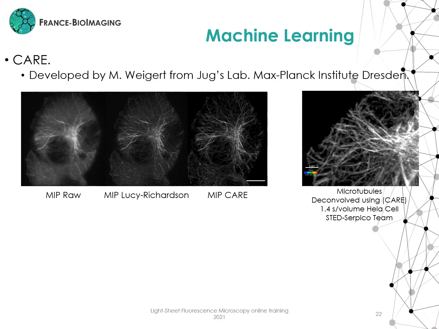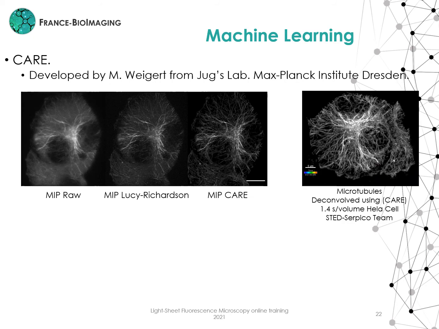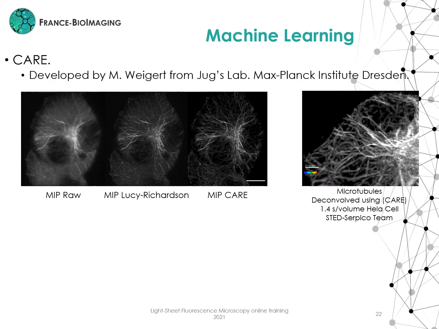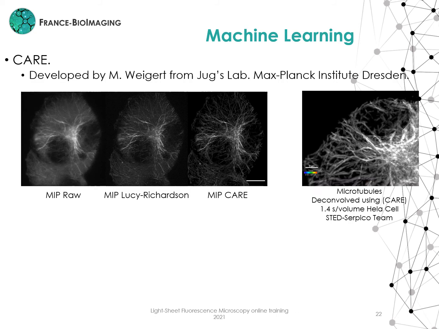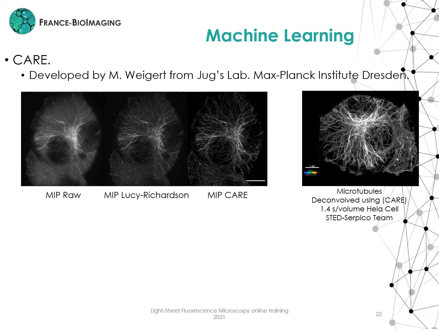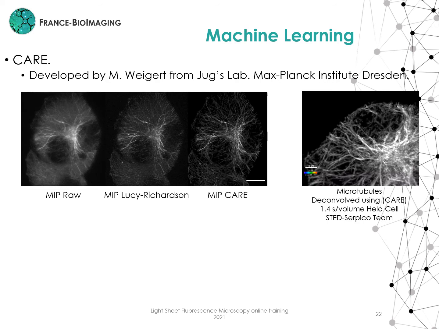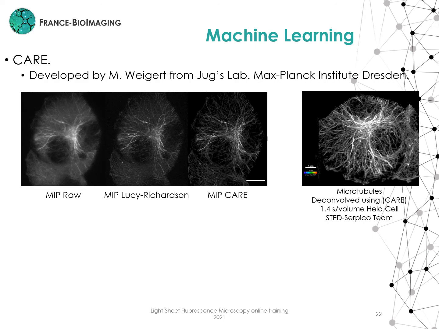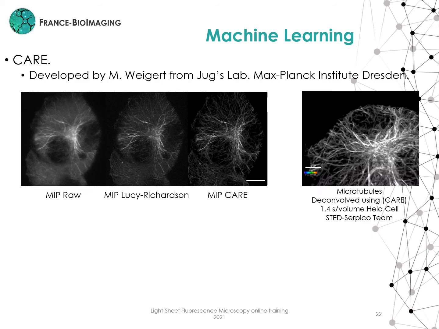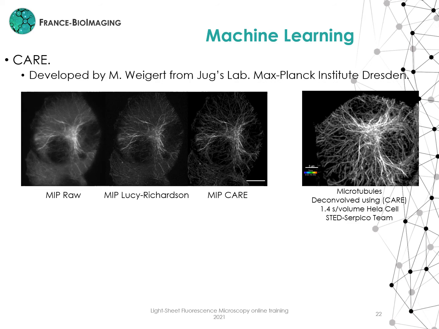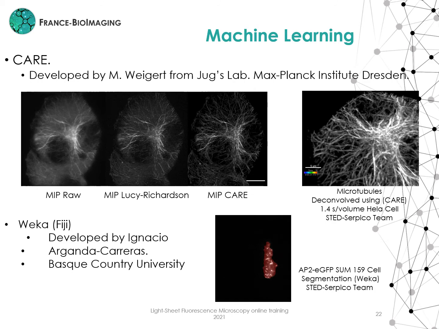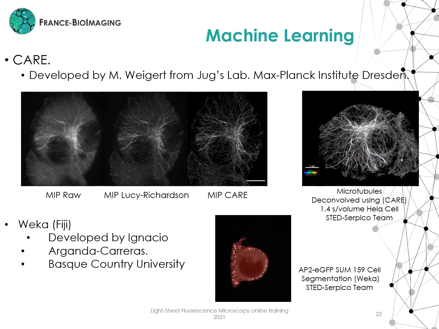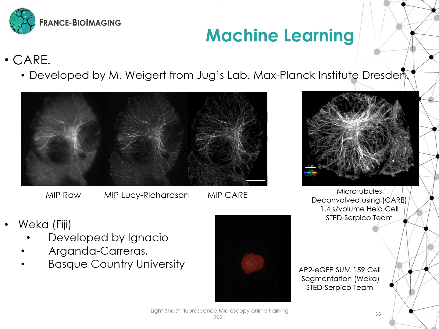I would like to talk about two useful machine learning software that can be applied to light sheet data. The first one is called CARE, content-aware restoration. It is based on deep learning via Keras and TensorFlow, written in Python, with some plugins to use trained networks in Fiji. It was developed in Florian Jug's lab. It is quite an interesting tool; nevertheless, as with other deep learning techniques, you need a lot of data for training. This tool allows denoising and deconvolution. Here I show the comparison between raw data, classical Richardson-Lucy deconvolution, and CARE deconvolution. Another option is the Trainable WEKA Segmentation, a Fiji plugin that combines machine learning algorithms with a set of image features to produce pixel-based segmentation, developed by Ignacio Arganda-Carreras.